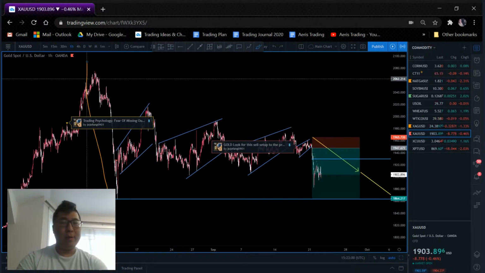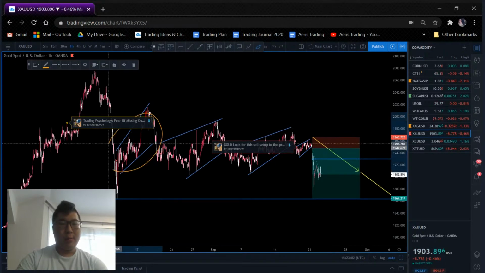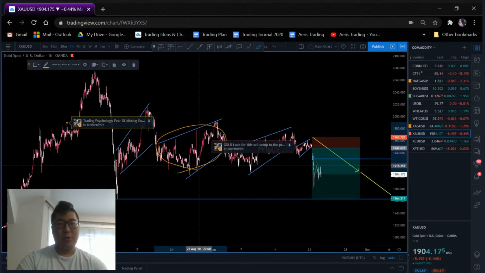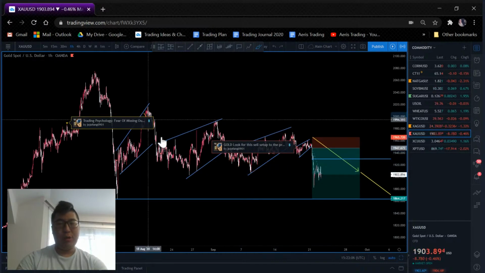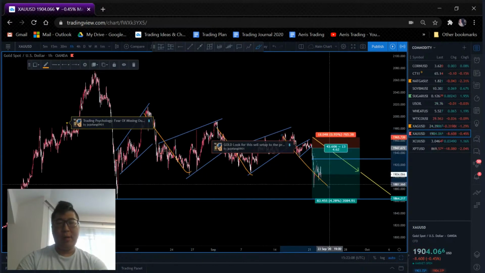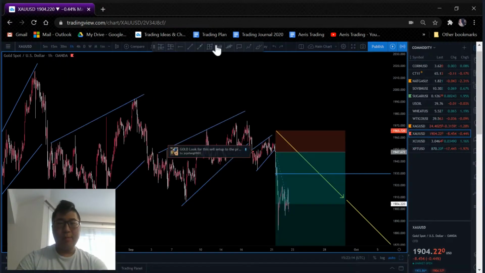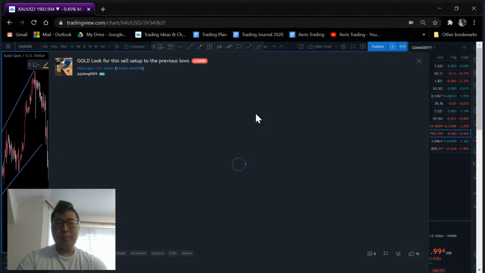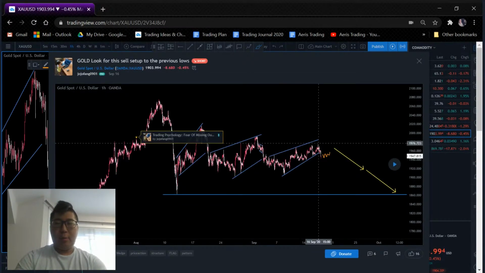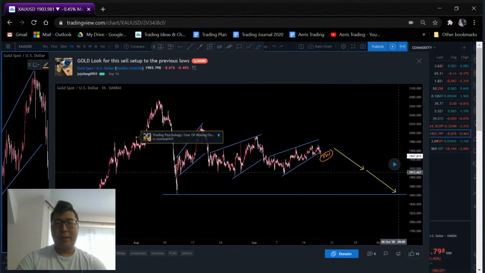It moved down impulsively, naturally looking for some sort of correctional structure to push the price down even more. In this case, if we zoom into the latest price action, when the price is in the area I mentioned, if we get this impulse and then we get a correction here, this will definitely be a trade down, okay?